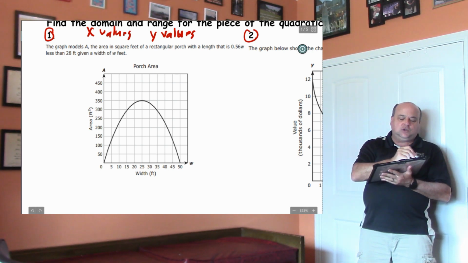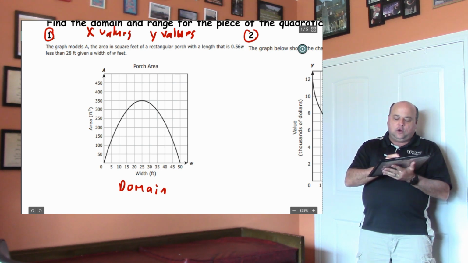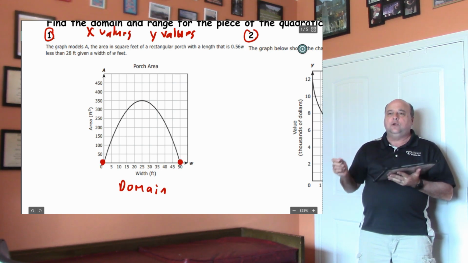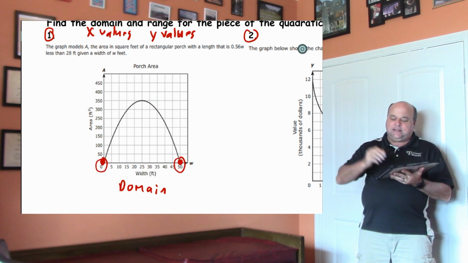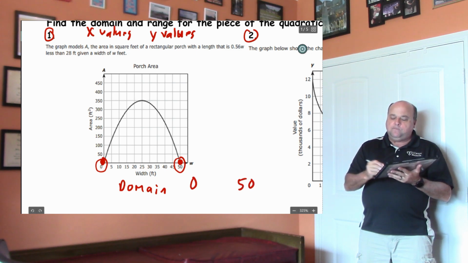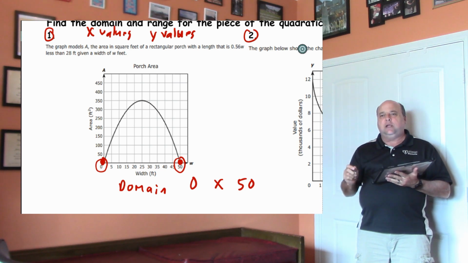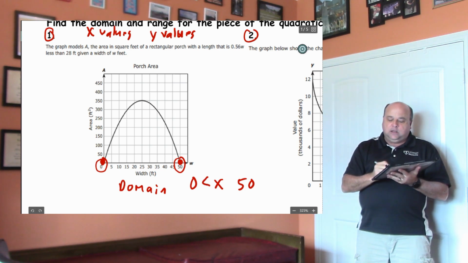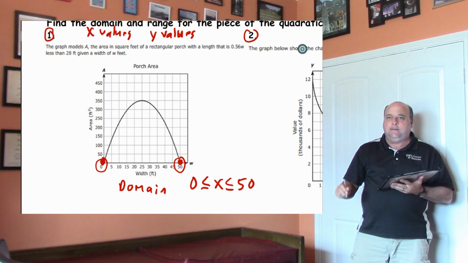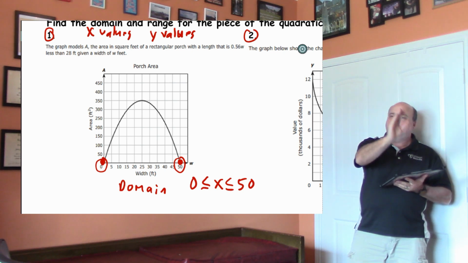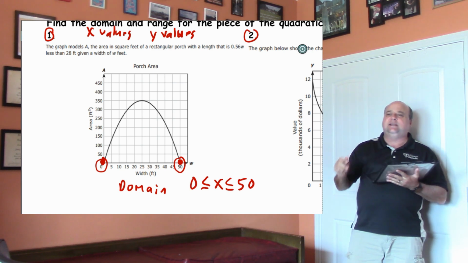So really quickly, let's do the domain. The domain is going to be our x's, right? And the domain starts here and goes to here, doesn't it? So it's going to go from 0 to what? 50. So the way you write that, you put 0 and 50, you put x in the middle for the domain, and then you always use less than or equal symbols unless there's an open dot. So this is how you write the domain: between 0 and 50. Does everyone click on that? No math, okay? Just go from least to greatest, put x in the middle for the domain, and then put less than symbols.